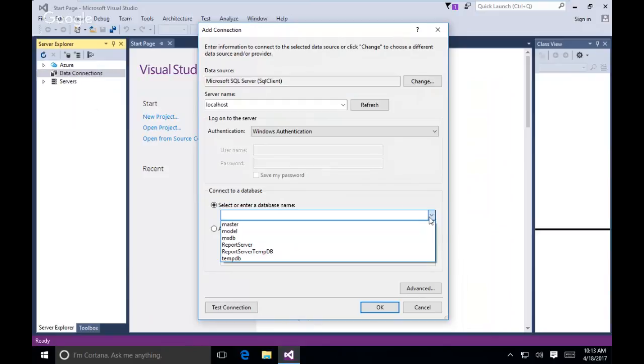The data source equals localhost, not SQL Express. So they've installed the full version of SQL Server.